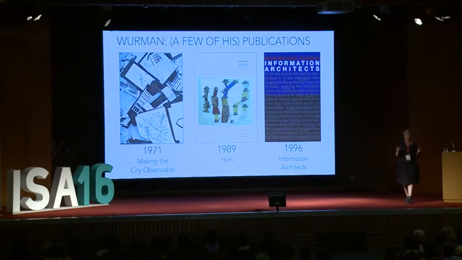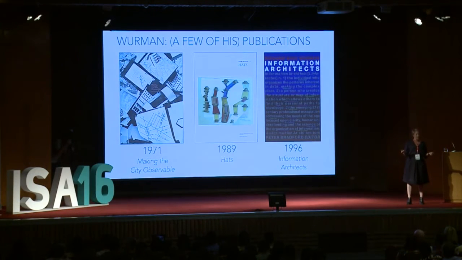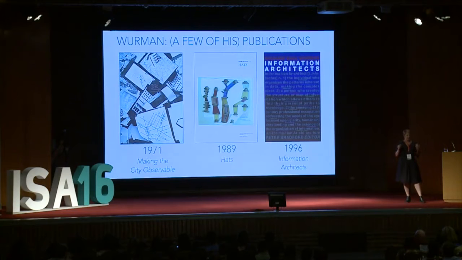He also looked at different ways to create types of information. The categorization that information architects do has Richard Saul Wurman to thank for putting in place some of the practices, particularly in a magazine he published in 1989 for Design Quarterly, titled Hats. And this is long before the web. He's not even thinking about it in terms of software, right? That's what happens when he publishes his 1996 book, Information Architects, and shows different ways that people in software and environments were beginning to think through information as a medium that you might move through or exist within.